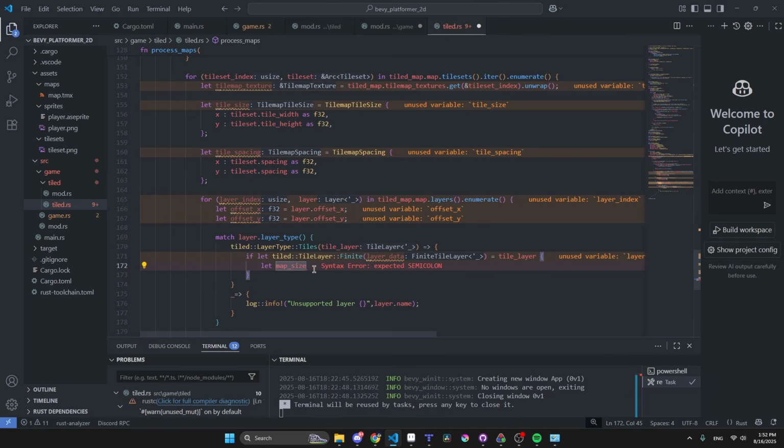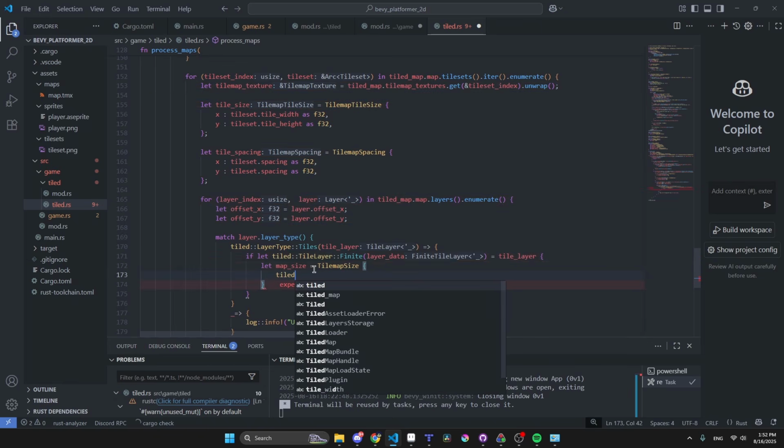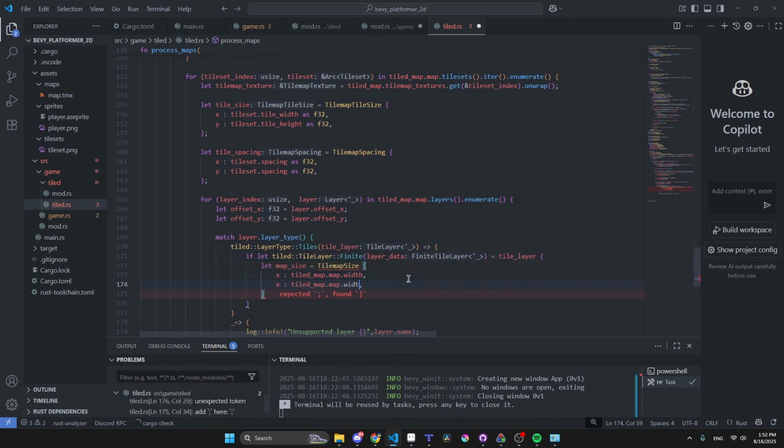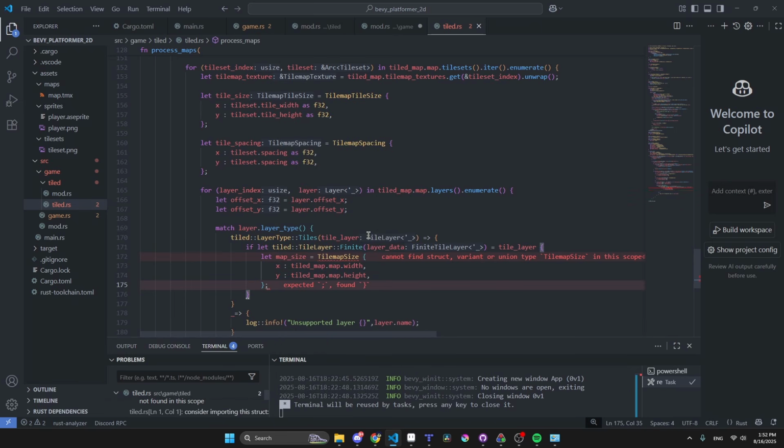That's what we're gonna get with the map size. So the X is obviously the width, Y is the height. And we have to import this because.